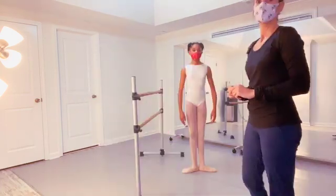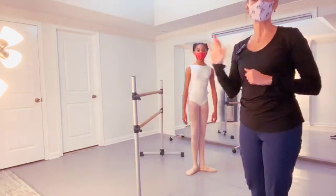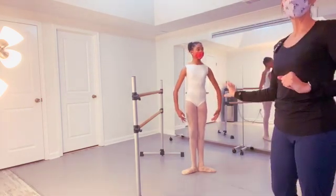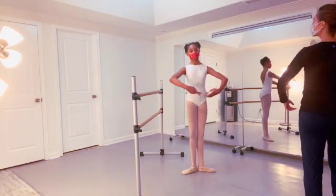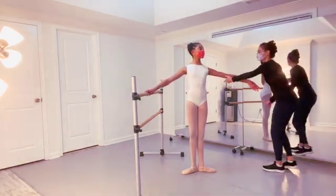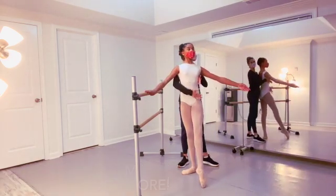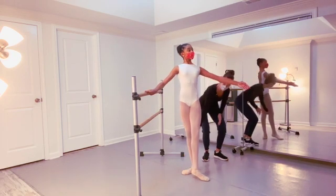Okay, good. Okay, guys, we're going to now turn to the other side. Let's go left side, right hand on the bar. First position, just giving you a little different angle with Layla here. 6 and a 7 and a 8. Push. Now you're going to actually go up into that right hip and pull the pinky toes back. Pinky toe back, push through that leg, push.